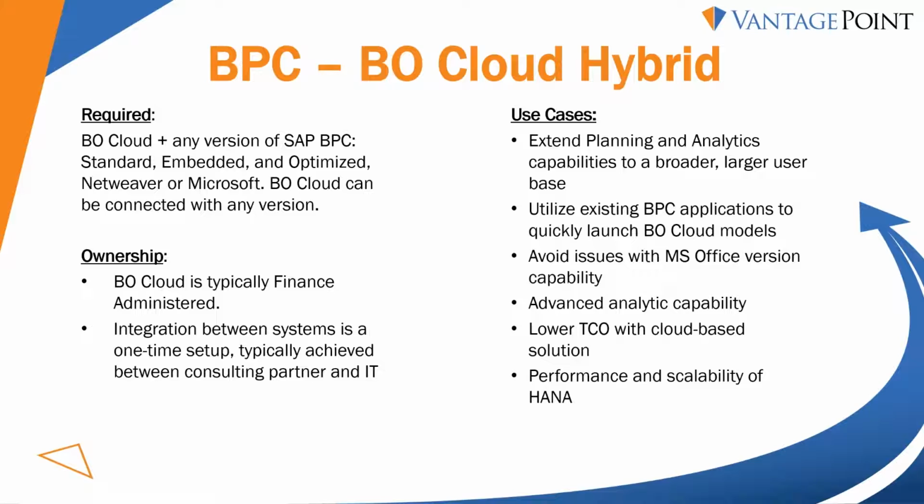Business Objects Cloud is light years ahead of where BPC is as far as some of the analytic visualizations, geospatial, predictive capabilities. And so if you're looking to advance in those areas with some of the core data that you have in BPC right now, layering on that Business Objects Cloud interface on top of that in a hybrid deployment becomes an exciting opportunity. And again, low cost of ownership, right?